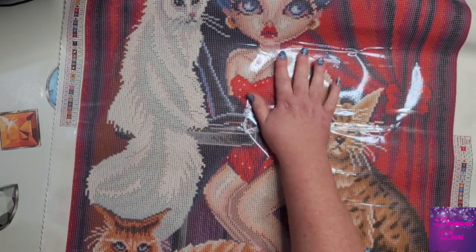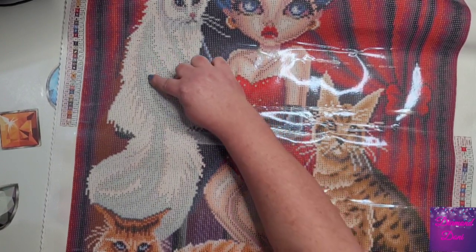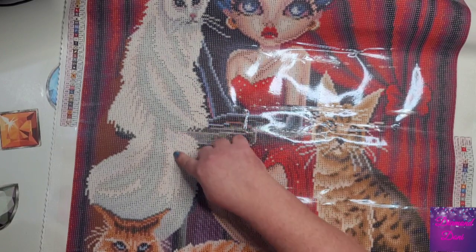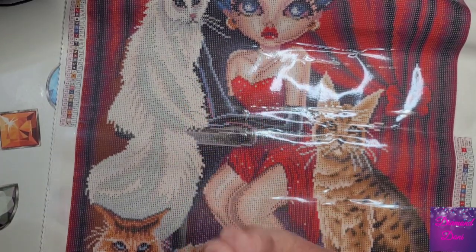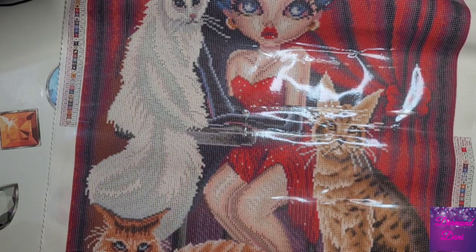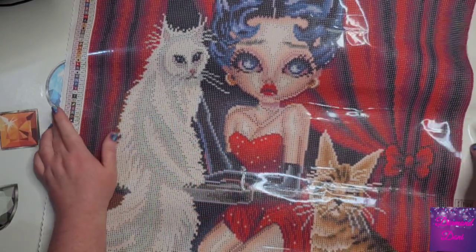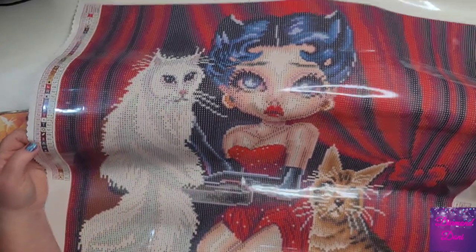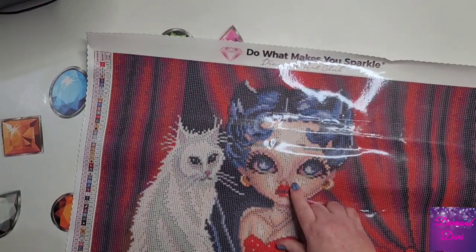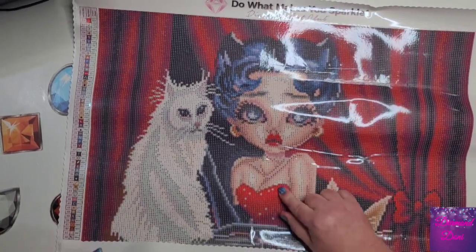The number 3, the white, you're going to have a lot of it in this cat here. So up through here, all through there, down here. Oh my gosh, this cat is going to look magnificent. All through here in the tail. Oh my gosh, that is a lot. And there's a lot of red in this with these curtains, but I don't see any of the curtains having number 1. So it's going to be the dress and the lips where you're going to get the 1, the red. And then the number 2 are just the spots on her dress is what I found.